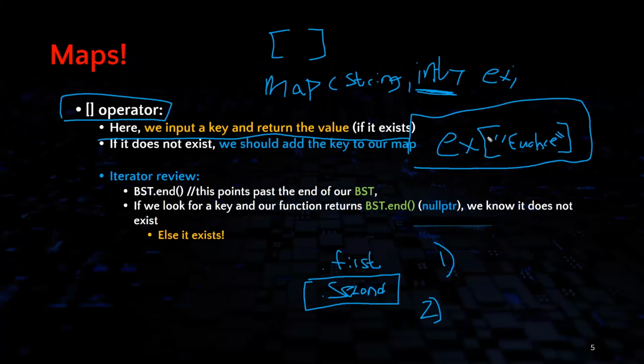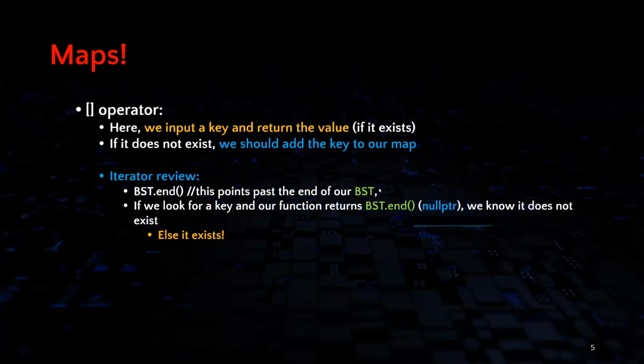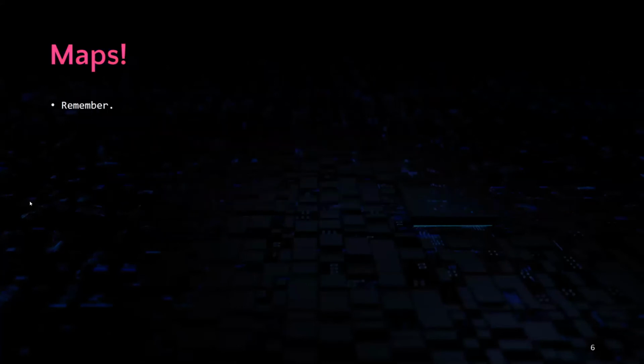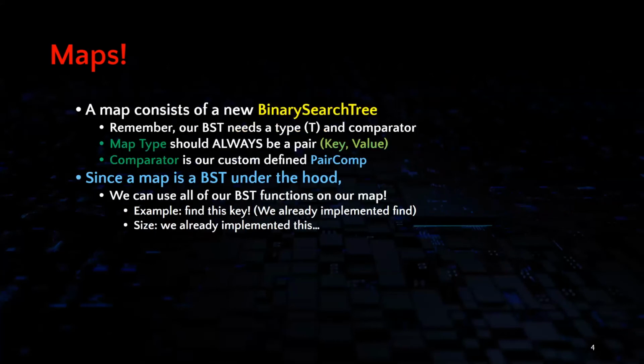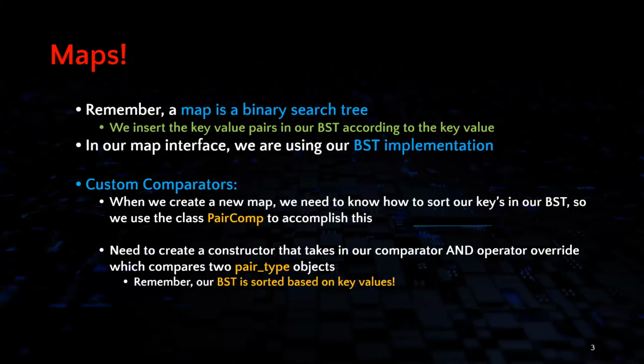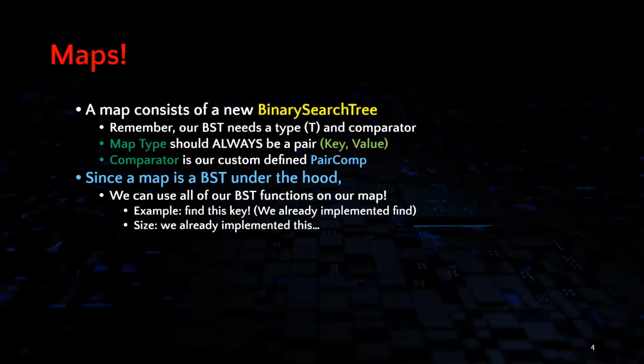And that is pretty much it for this part of the project. Again, it's pretty small, so you should have about 100-ish lines of code, but most of it's just RME and stuff. So it's not that much work, but definitely get started on this if you haven't, because it is kind of annoying to debug. The hardest part is probably the custom comparator, so I can just reiterate some stuff about this real quick. Everything onward, I'd recommend just thinking about what you can use from your previous implementation of binary search tree, because you can reuse a lot of it. Again, you're operating on a binary search tree, so you can feel free to call those functions whenever you want.